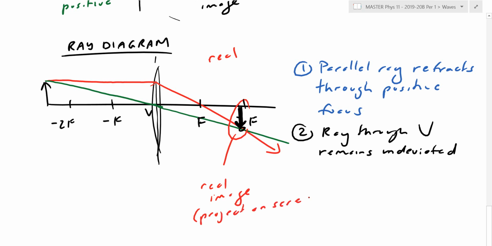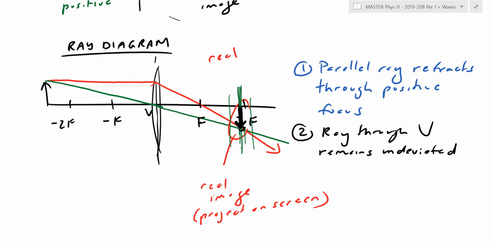So if I put a piece of paper up at this distance here, I can do this more accurately using a ruler, but if I put a piece of paper up here, I should see a perfectly projected image of the candle. If I'm a little bit too close or too far away, the rays haven't converged yet, and I'm just getting a blurry image. That's actually what projectors do. They play around with how far away you put the screen, so therefore you can actually get a clearer image. That's when they intersected.